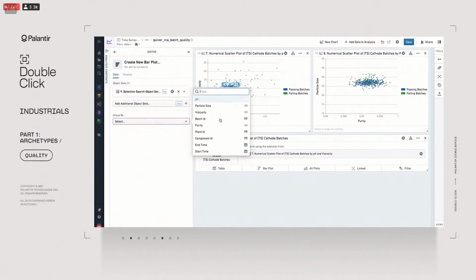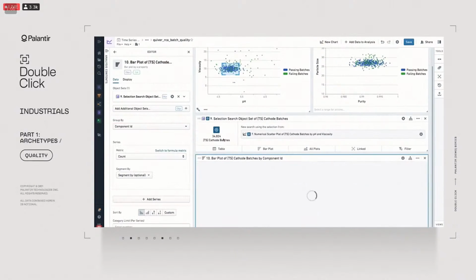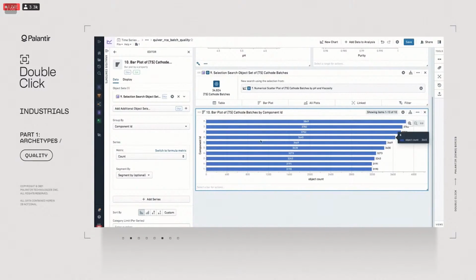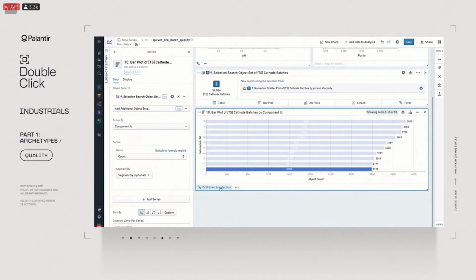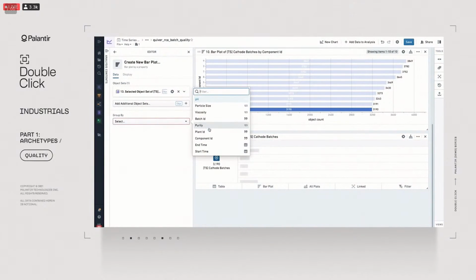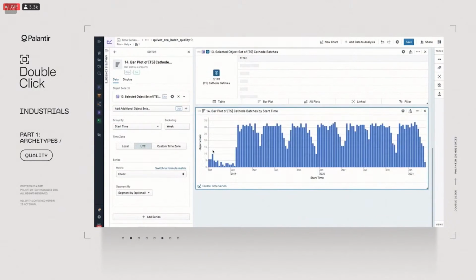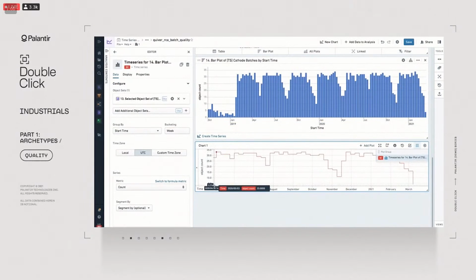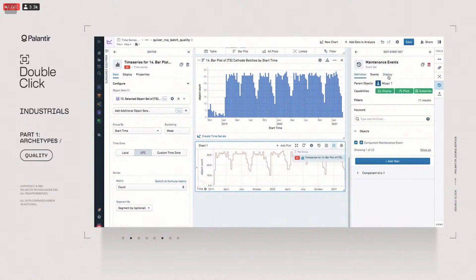There are several things that could be driving these deviations. To better understand whether I have a problem with my raw materials or my process equipment, I can drill into one production line in particular and plot my successful batches over time. I can see that I've got periodic degradation, which may indicate an issue with the maintenance for this equipment. To further diagnose, I can choose to overlay some relevant information about my equipment, including recent maintenance data.